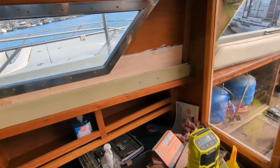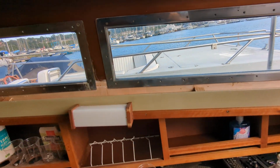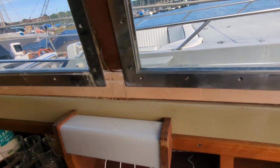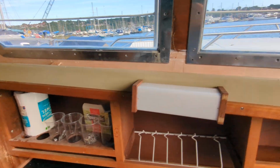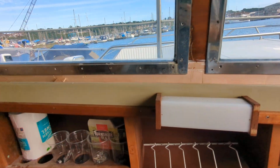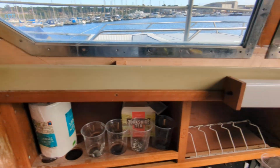We've started working around here. We've got our repair panel in under the windows. The windows were leaking because they were full of 30-year-old mastic. So we've solved that side, and obviously it rotted out all down here. That's all been treated now and replaced, and there's various clamp blocks and things in there. So you can see where we had our leaks up there. A couple of points of daylight, they're all now sealed.